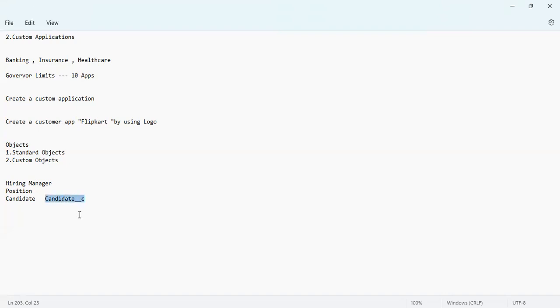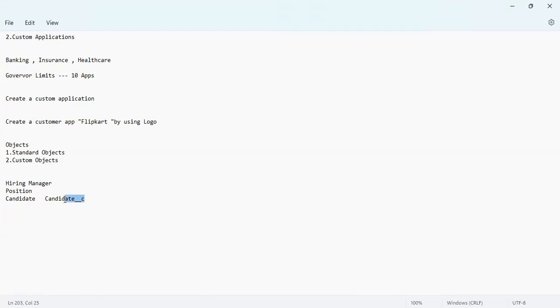This is how a candidate object is denoted in Salesforce, which clearly says the candidate object is a custom object. So any object name with __c says that it is a custom object. Okay, so this is the naming convention for custom objects.